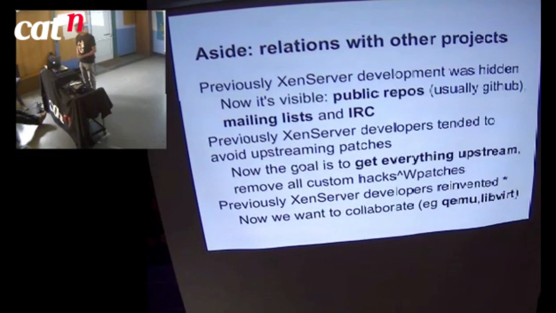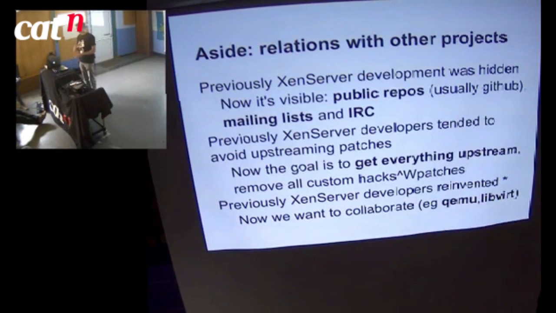We basically want to make it easier for people to work with us. And I'd also say that previously Xenserver people have done some naughty things, like making large patch queues and customizing things. On the Xenserver CD, you would often have modified versions of upstream software where the patches were a bit custom and not really ideal. Now the goal is to not do that and make everything use the standard packages. But if we have changes that we think should be made because they're genuinely good, then we'll try to get them upstream, properly engaging with the upstream people.